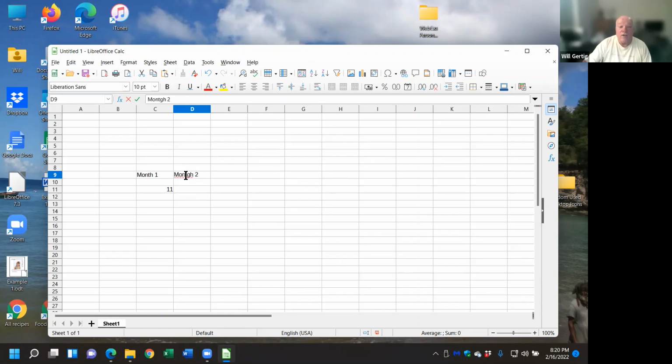Now, if I could spell, I'd be dangerous. Well, this is a good example, because if I go up here, you can see that that's misspelled. I got the red squiggly line underneath it. I could either right click on it and auto correct to month, or I can go up here to the input line and click my little line in there and backspace over to it and correct it. Hit the enter key, and I've corrected the contents of that cell.